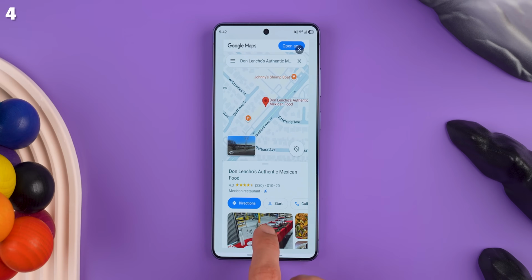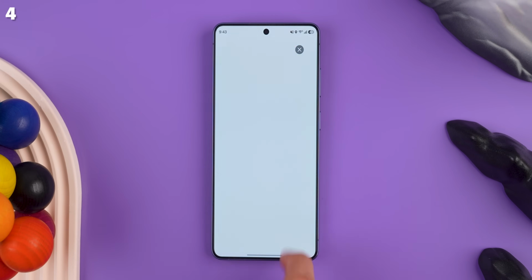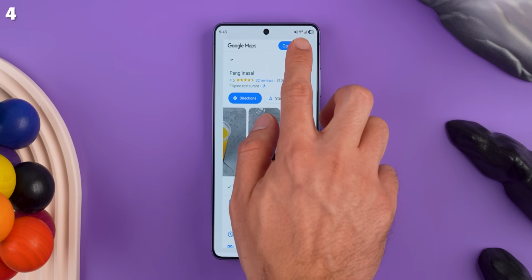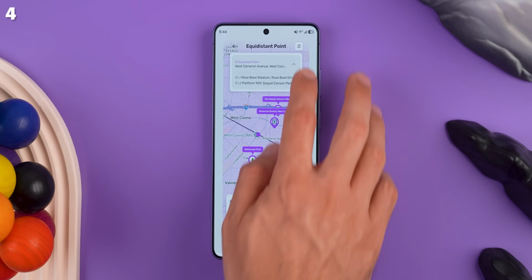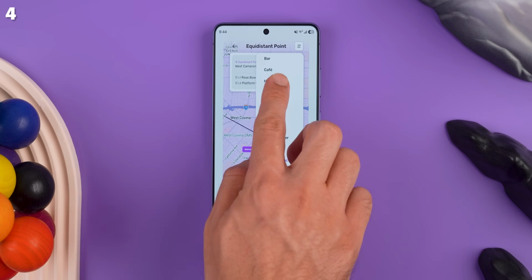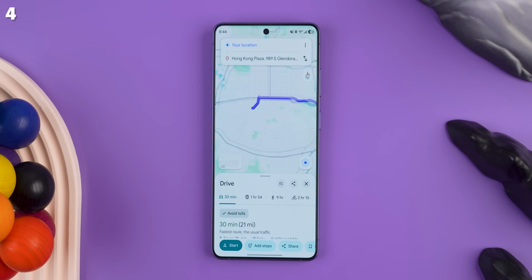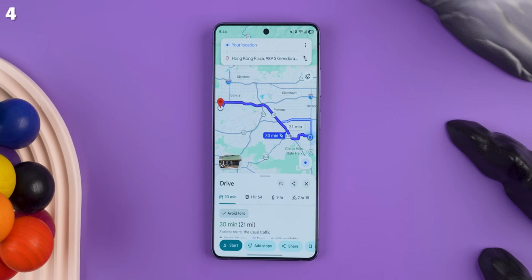It'll instantly show a bunch of solid options right away. Plus, my favorite feature is that if you tap on any spot, it'll even pull up Google Maps in a floating window so you can check the reviews without leaving the app. It's pretty genius. You can also switch activities on the fly without retyping everything, which is really nice. And once you're ready, you can hit Get Directions and it jumps you straight into Google Maps.